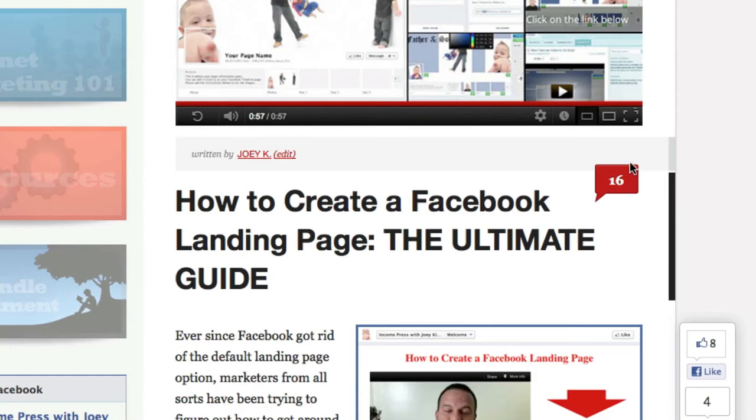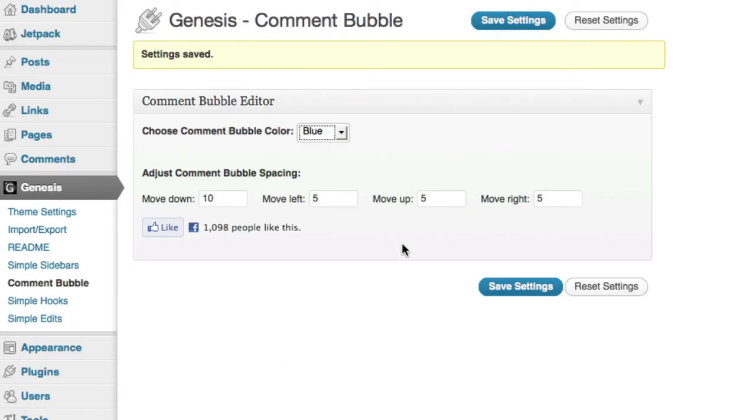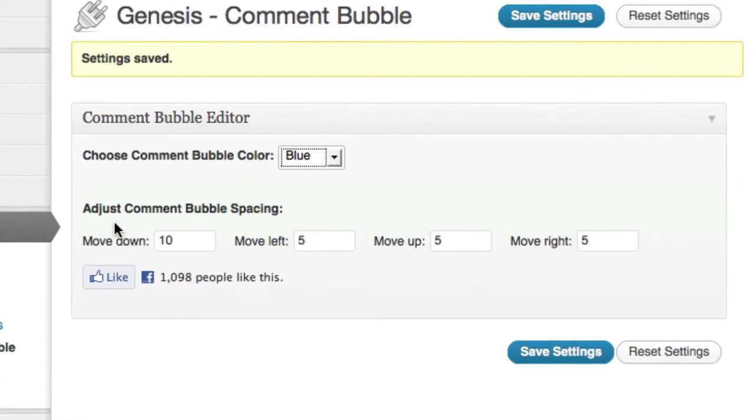It may be a little bit too high, too low, a bit to the right or to the left. In any case, you could adjust that. In this case, my comment bubble is a little bit too high, so I want to bring it down some. Again, very simple, go back to your comment bubble editor, and right here where it says adjust comment bubble spacing, it's really simply laid out.